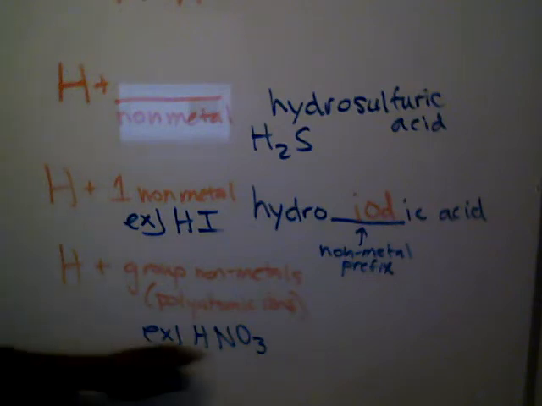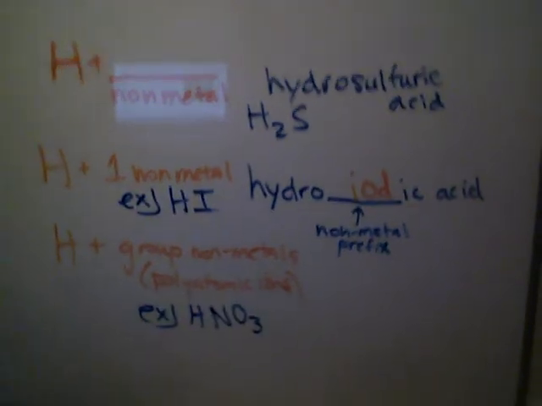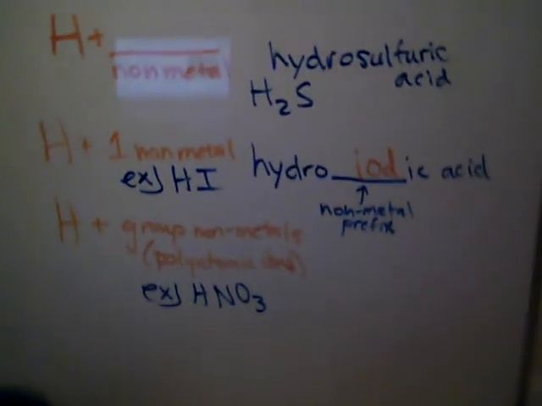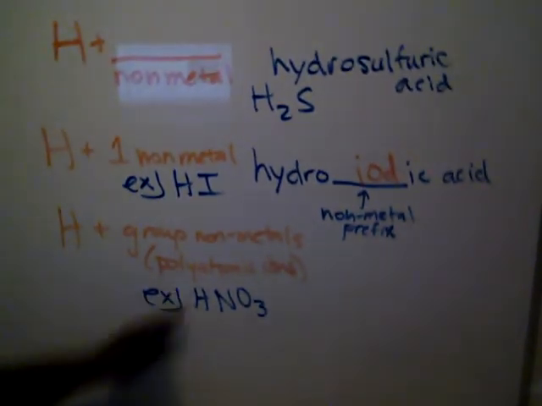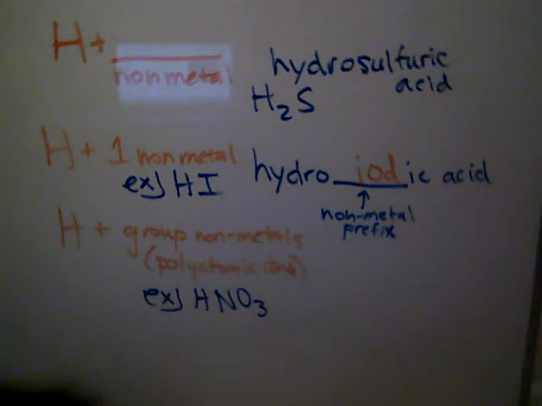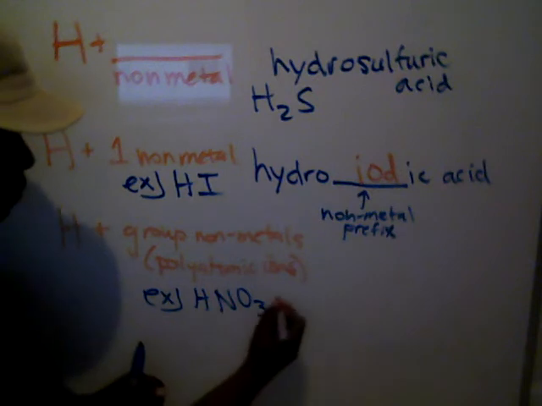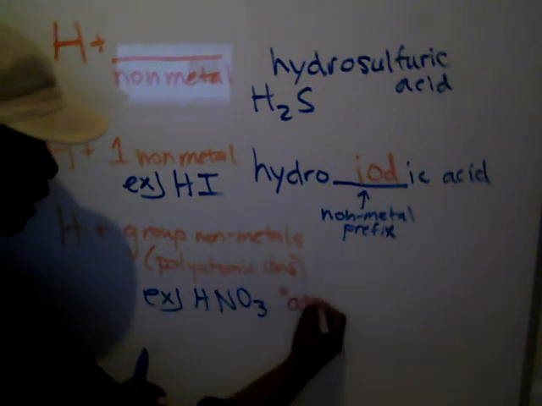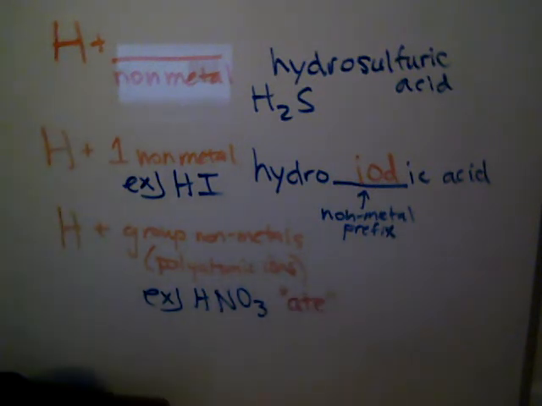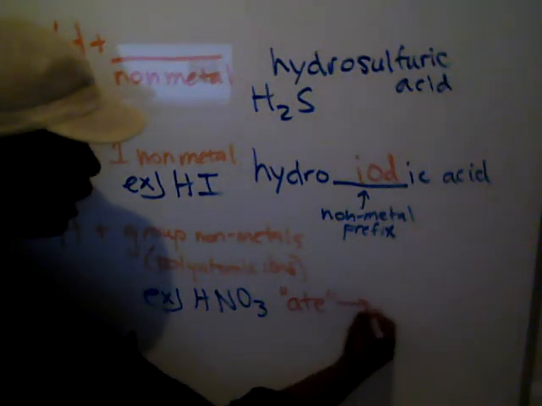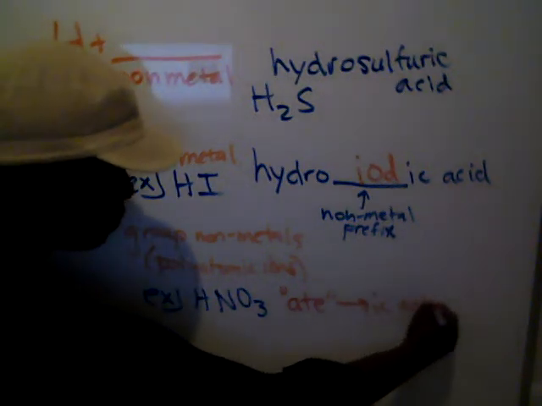If we have hydrogen with a group, it's going to be really important to go back and review your polyatomic names because you may not get them on a test or quiz. So go back and review to make sure you know what carbonate, phosphate, sulfate, all of those guys are. So for hydrogen with a group of nonmetals, we have to know the group name. If the group name ends in ate, like your nitrates, your phosphates, your carbonates, we're going to take off ate and we're going to put ic and then acid.